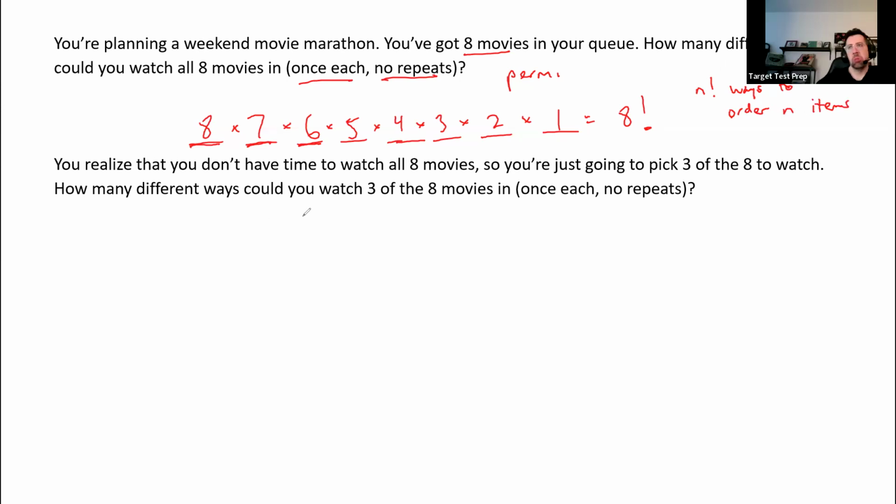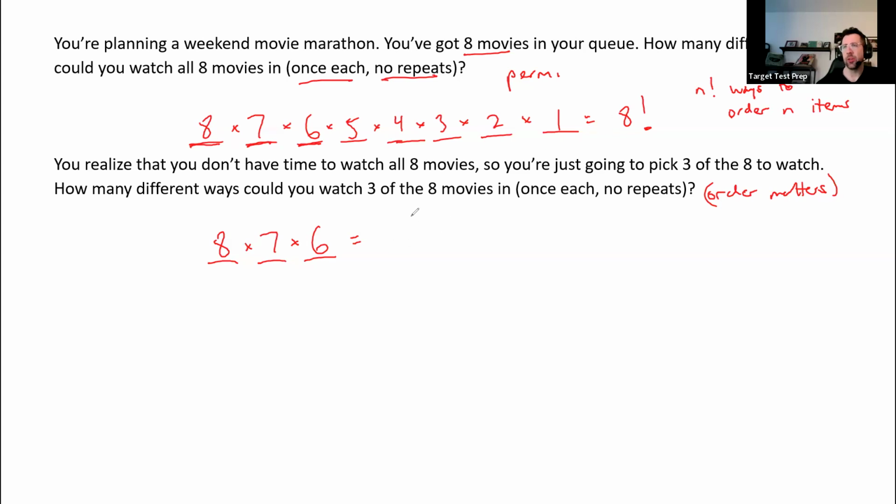Now, let's say we don't have time to watch all of it. So we're just going to watch 3 out of the 8 movies. How many different ways could we watch just 3 of those 8 movies? Again, where the order matters, right? I'm making a schedule here, so I care about what order the movies are going to be in. So instead of having 8 time slots to fill, I only have 3 time slots. Well, for the first time slot, I've got 8 movies to choose from. For the second time slot, I only have 7. For the third, I only have 6. And then I stop. So that's it. And whatever that is, it's not nearly as big of a number, but it's still a pretty big number.